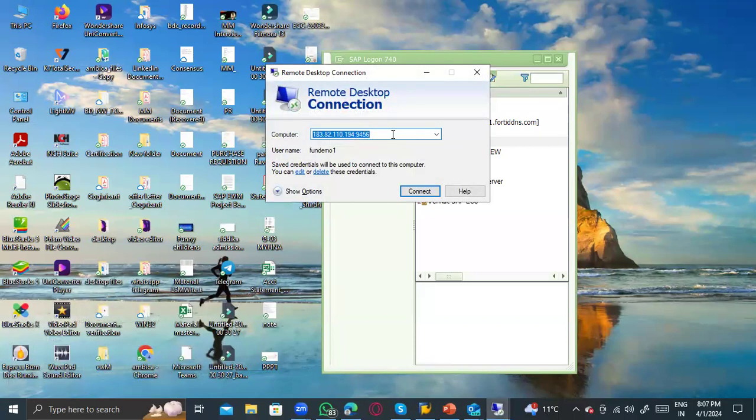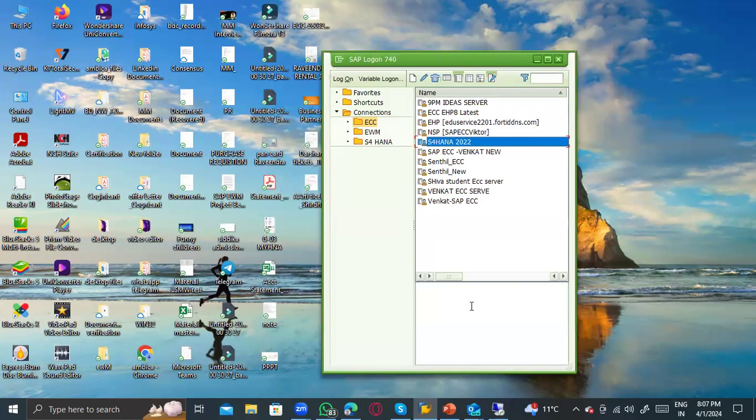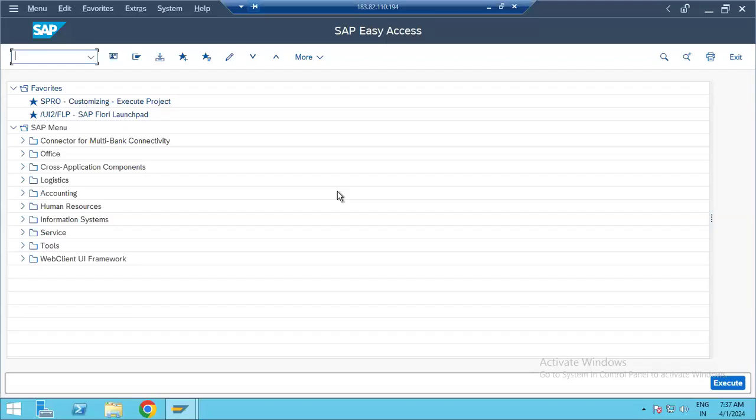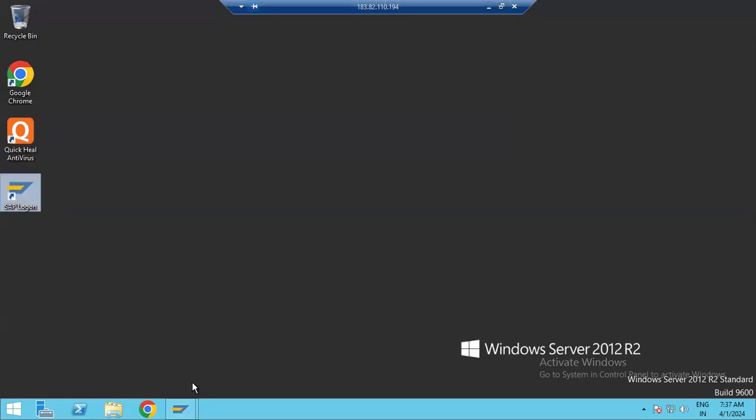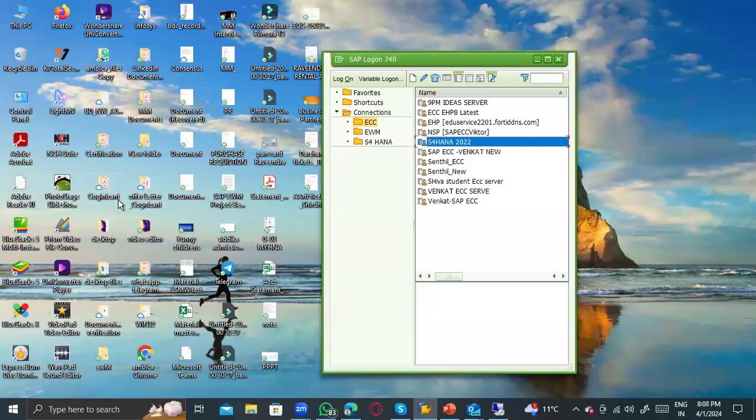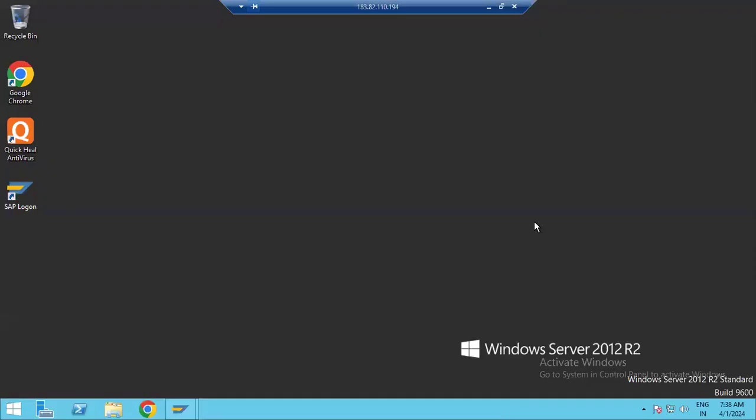It will ask which desktop you are planning to connect to. Once you connect, it will ask for the username and password, and you enter them. You are connected remotely to another system, and the other system also looks the same as our system, with the same Windows look. See, I'm in the other system. If I come outside from this Windows remotely, then this is my desktop. Both look the same.